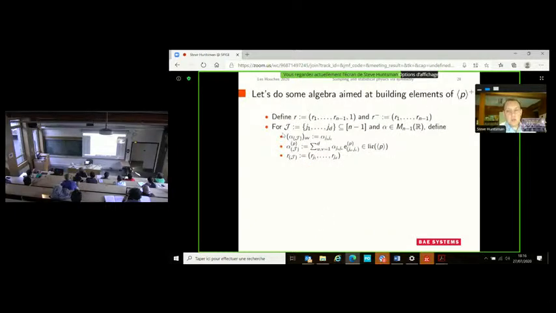So we'll do a little bit of algebra towards that end. And again, bear with me notationally. We'll consolidate these ratios into a vector of ratios, and the minus just means we chop off the last entry. We'll have some proposal set that has D proposals in the set from 1 to n minus 1, right? Every place where we're not currently. And we'll take some matrix in codimension 1 that parameterizes what we want to do.